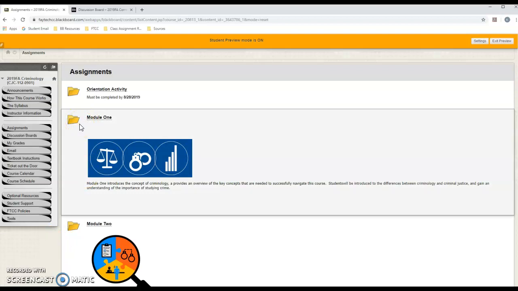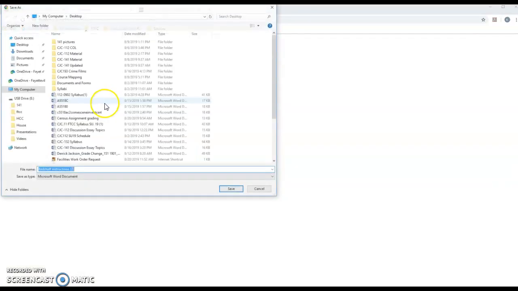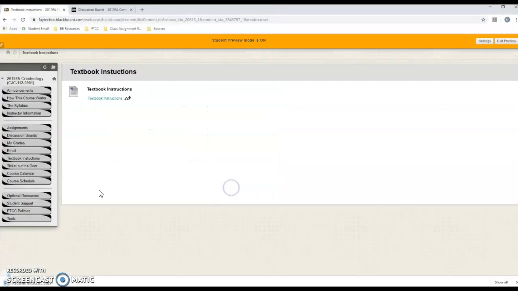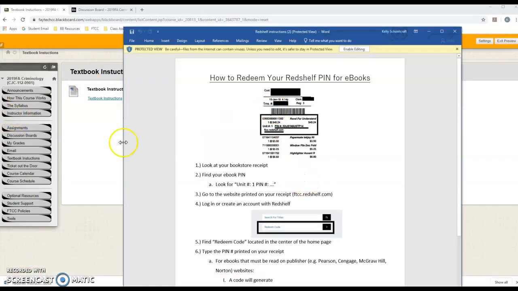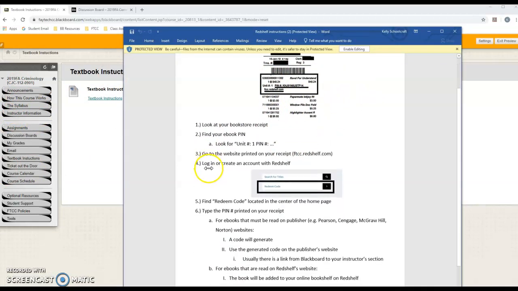We offer ebooks here at Fayetteville Tech, and so when you contact the bookstore, they'll give you an ebook code, and there's instructions on how to use that code here in Blackboard. You can pull it up here and see, but these are available to you on the Blackboard site. It's available in both classes.